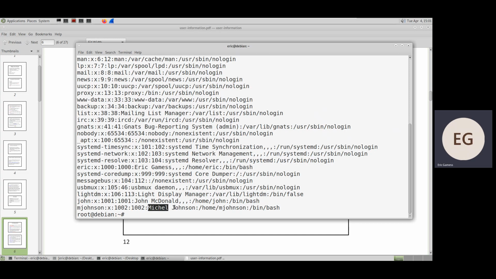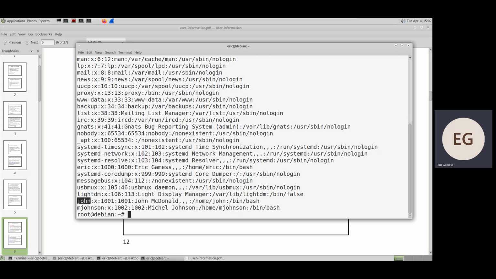Oh no, Michelle Johnson. So as you can see, this is the login of Michelle Johnson, M. Johnson. Then, as you can see here, we should have the password. We don't have the password anymore because we moved it to the other file, which is the etc shadow. Then we have the user ID. So the first user of the system was Eric, and its user ID was 1000.